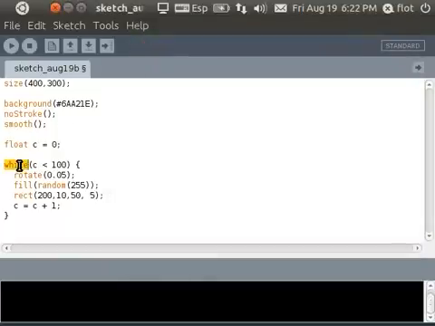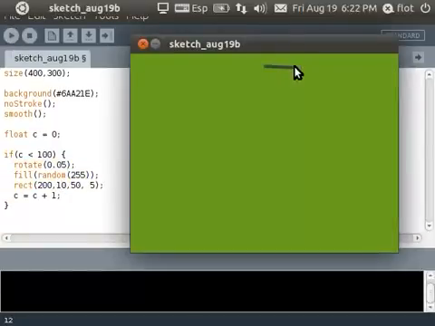What happens if I switch this while for an if? C is 0, which is less than 100. So it will execute this only one time. So we have there our rectangle, a little bit rotated, because the first thing it does is rotate, then changes the color, then draws the rectangle, and then increases the counter to know if we have done 100 times or not.